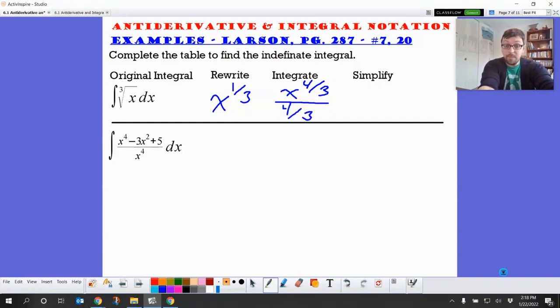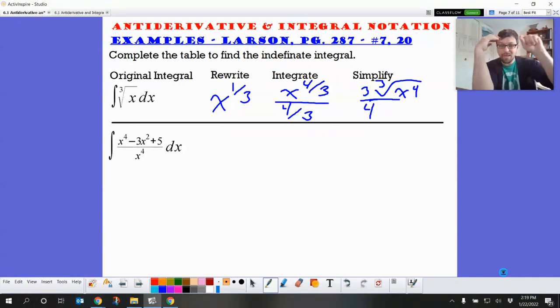Now we could write this a little bit cleaner, like dividing by 4/3 is the same as multiplying by 3/4. And then that x to the 4/3, if you wanted to, you could make it a cube root, or you could leave it at 4/3. I'm feeling fancy, so I'm going to make it a radical, but either one would be fine. Now this next one, there's a whole bunch of little stuff, and we don't want to do the integral of all those little bits and then try to do some sort of weird quotient rule. We don't have that for integrals. So let's break this up into separate little fractions.